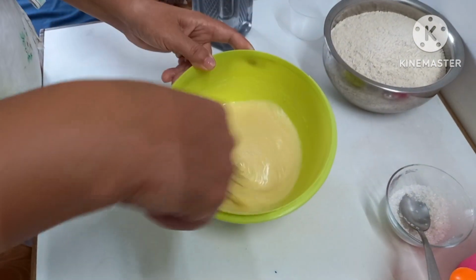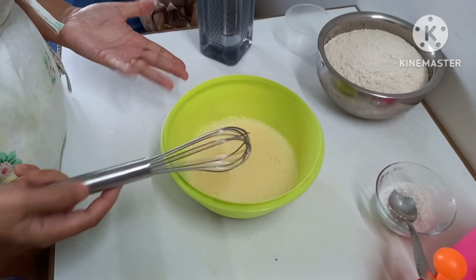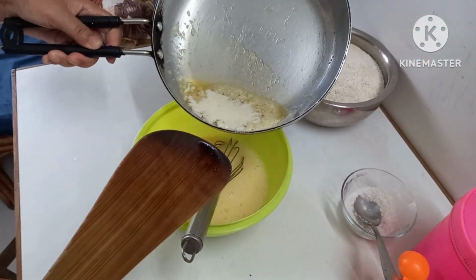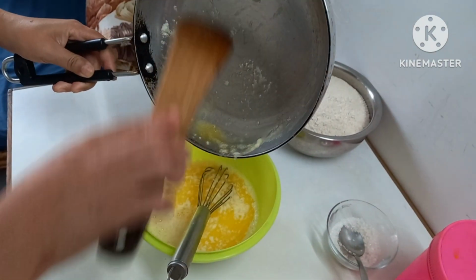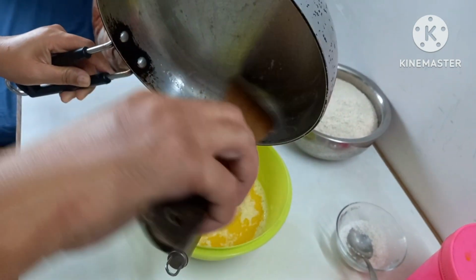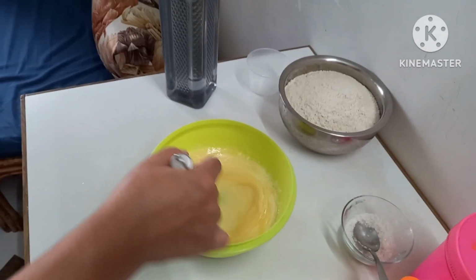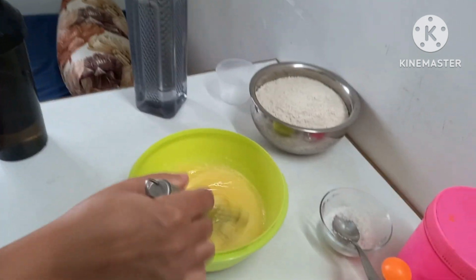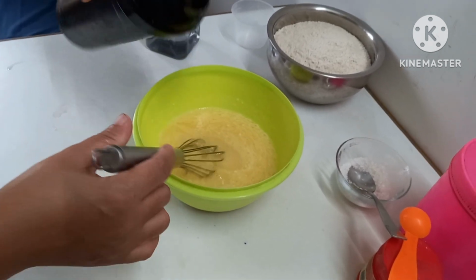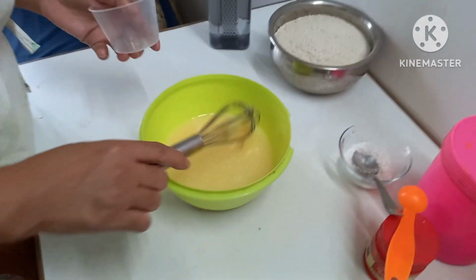Mix all of it, mix it well again. Now we will put the butter in and mix. Then refined oil. Then I want to mix it all over. Now everything is mixed well.